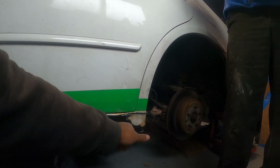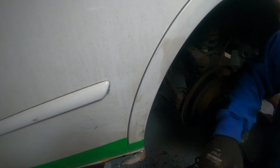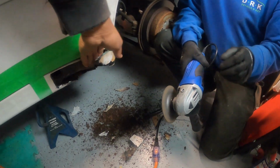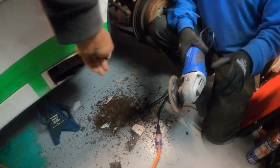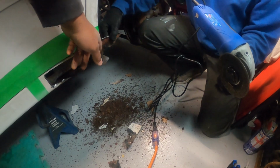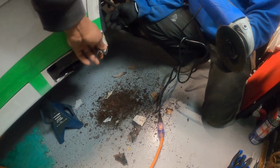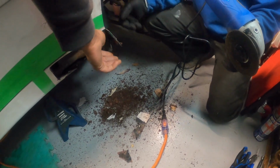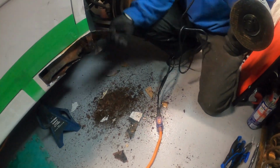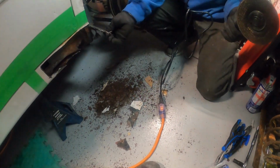Time it took me to get this out. You're done. I just want to cut the surface metal. I don't want to cut the metal under it, if I can avoid it. If I can't, then obviously you can't, right? But if we can save this, that'd be good. Well, that's structure, right?